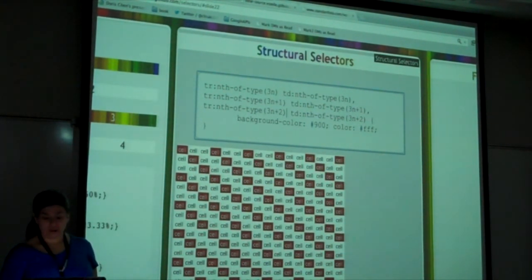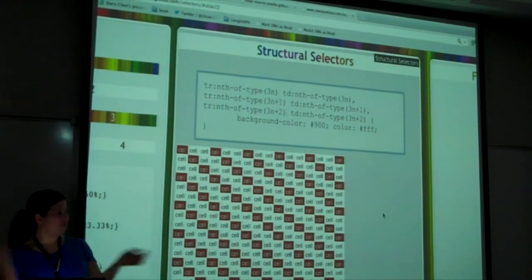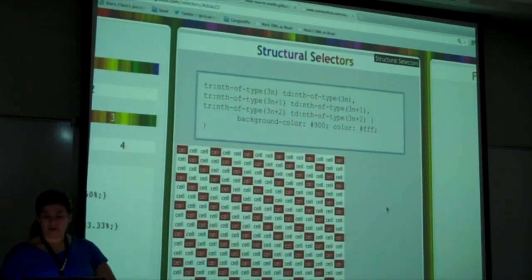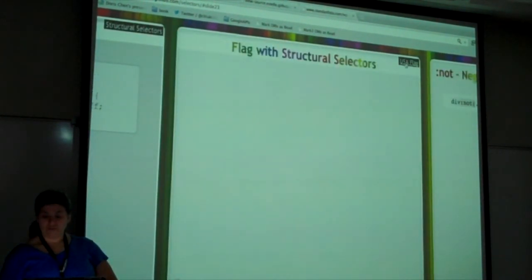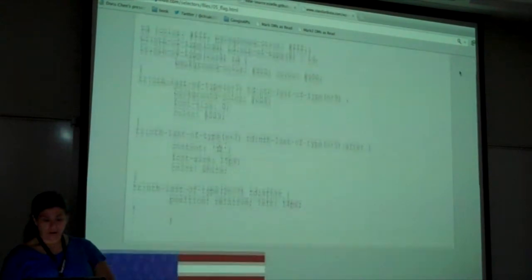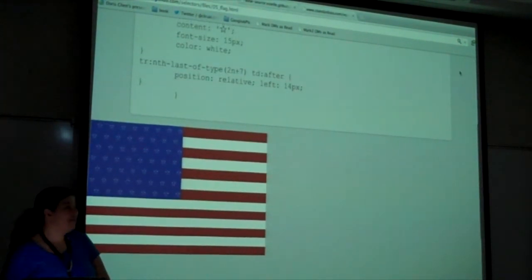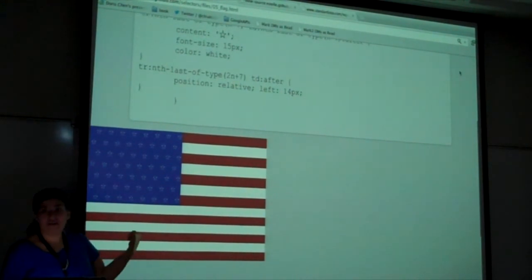In fact, this is just to show you how powerful it is, because if I change the DOM source order, it's still going to stripe it the exact same way. If I move all the cells around in source order, it'll still be this silly stripey thing. And because I don't always have things to do on Friday nights, I did this. So that's just a table cell. That's the same table as the page before.